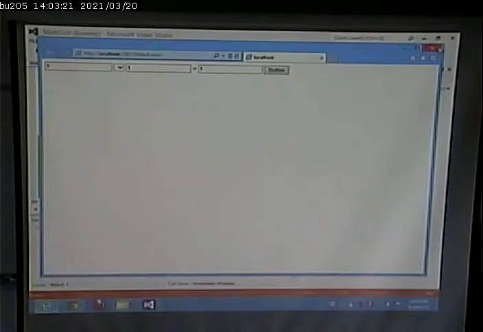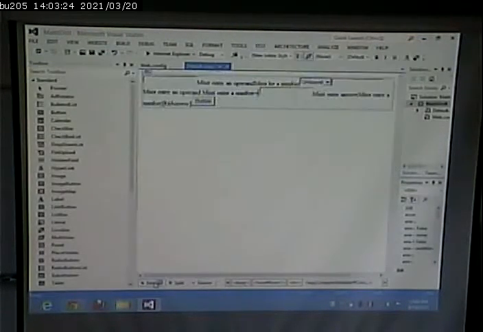Alright, and I'm going to go here. Unbound means that this is not tied to the database. Now, we haven't talked about that yet, so for the first few examples, they're all going to be unbound. At some point, we're going to learn how to tie this to a database. So that, for example, if we were creating a search of students, one of the columns in the student table might be major, and we might have a drop down that showed the list of all the majors on campus. We could then select a major from the list and do a search based on that.